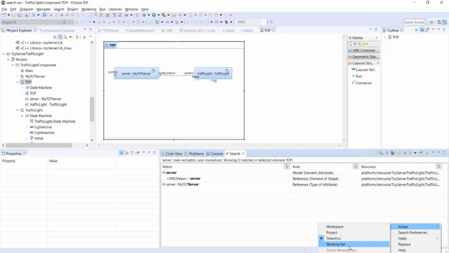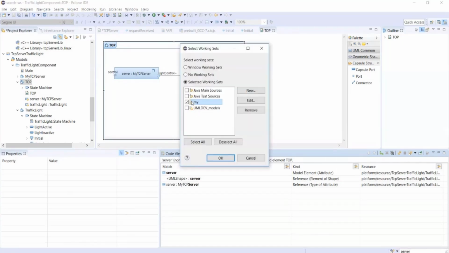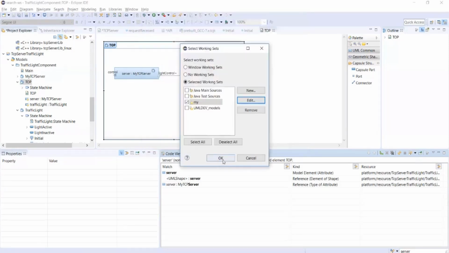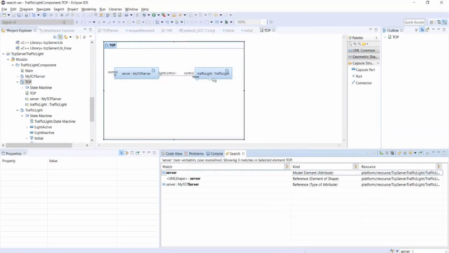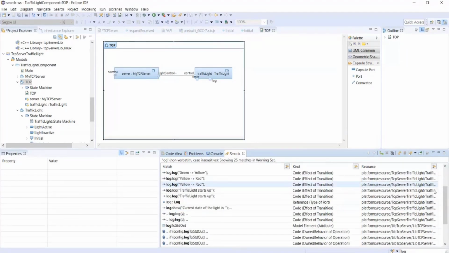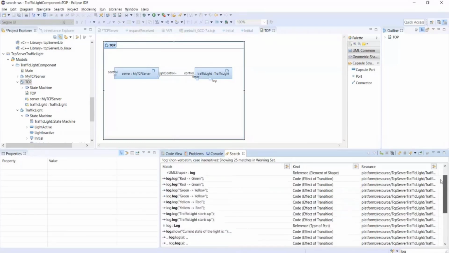Then you can use a working set as the search scope. You can launch the working set configuration from here. For example, currently I have my working set configured to be 2 projects. And my matches are from both of them, but not from Hello World.